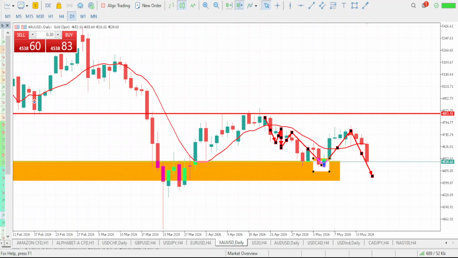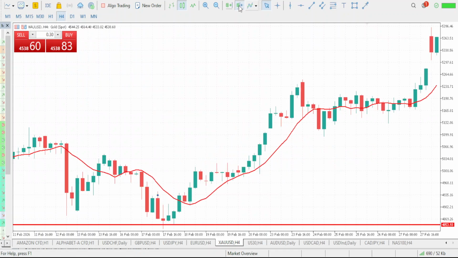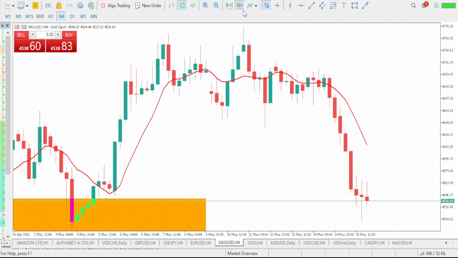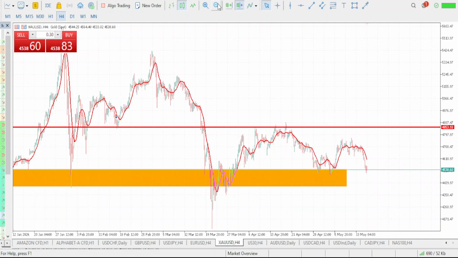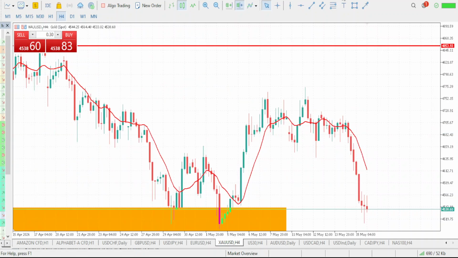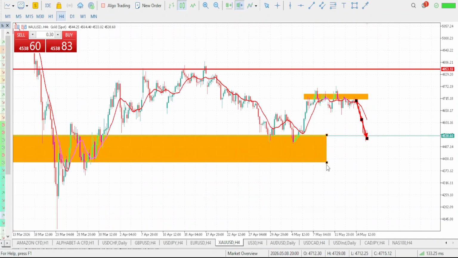Now let's take a look at it on our four-hour time frame. This is the movement right here, guys. This is it on our four-hour time frame. Markets gave us multiple rejections at this zone, right? When markets came to this level, it has been tapping this level multiple times, rejecting. Thereby, markets eventually dropped. You can see that this massive move, this massive sell was made, that eventually tapped the support level. So we should expect market to pull back.